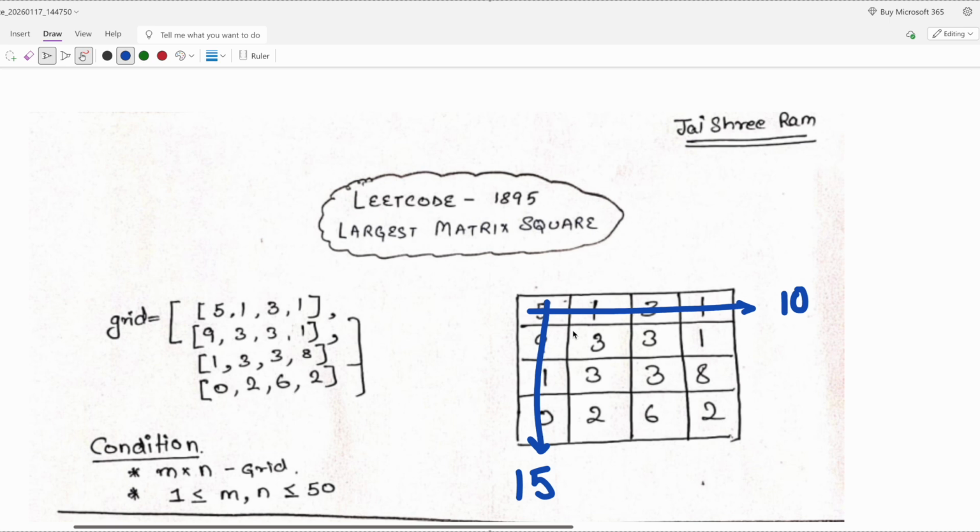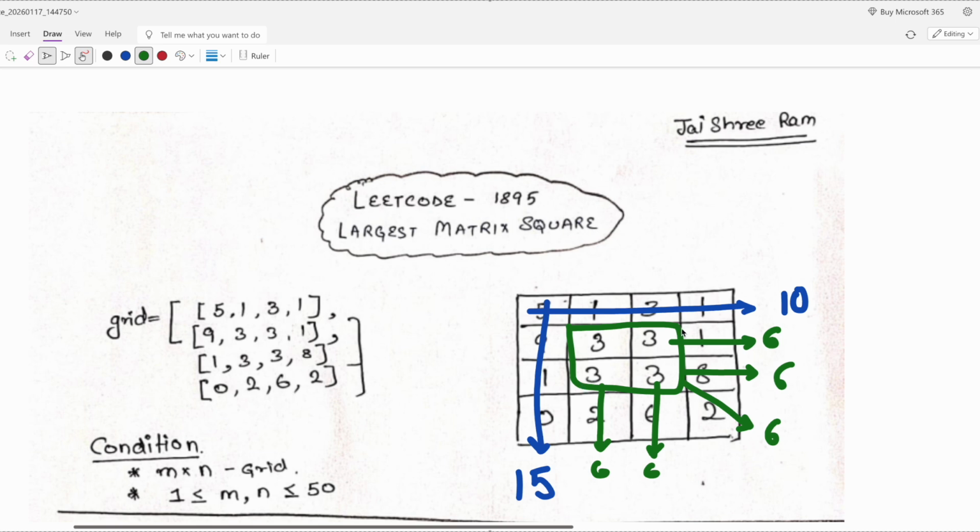Now if we go ahead and check this, I'll mark it with green. So this square that is present in the middle, 333, sum of the row is actually 6, sum of the column is actually 6, sum of the second column is also 6, second row is also 6, and the diagonal is also 6.